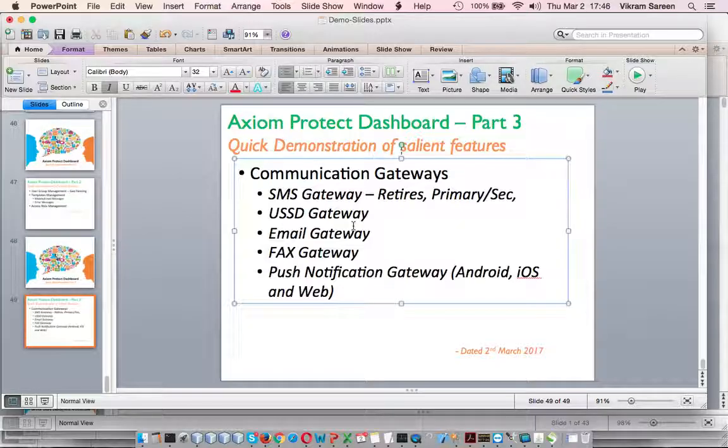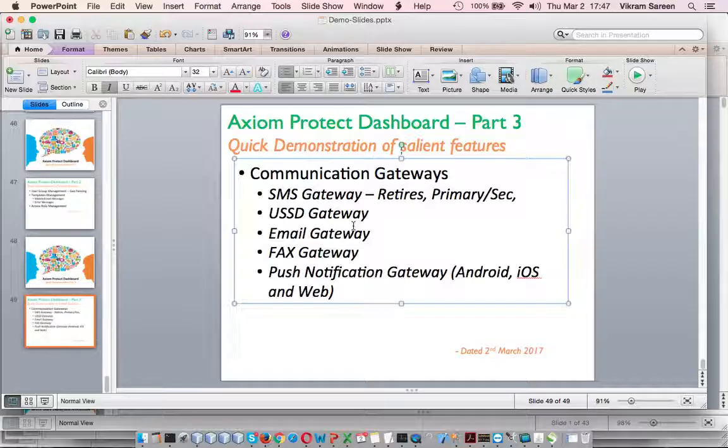So we have all these available for you under Axiom, and Axiom itself uses all this for various other features like out-of-band authentication, digital signing push, easy check-in, and simple one-time password over SMS, email, or voice, or you want to have two-way via USSD, or you want to have an ePIN via fax. So a lot of things that Axiom uses. What we have done is that we have exposed the same through the web services. So it gives you flexibility of not just having Axiom use these services, but also to have other applications of yours enjoy these services.